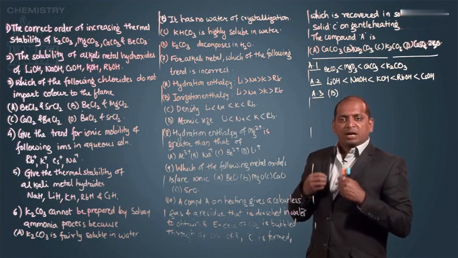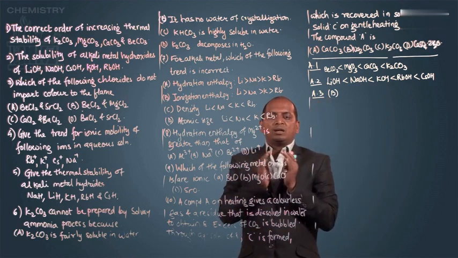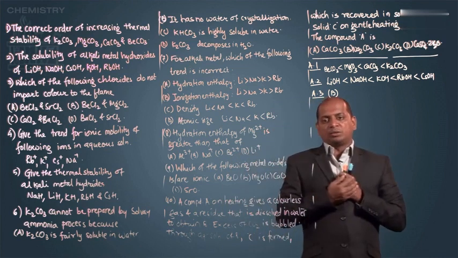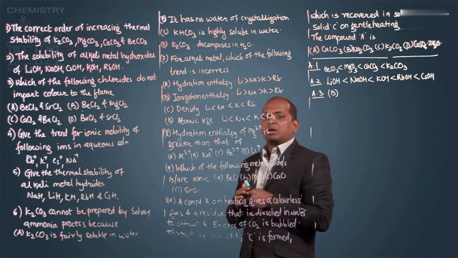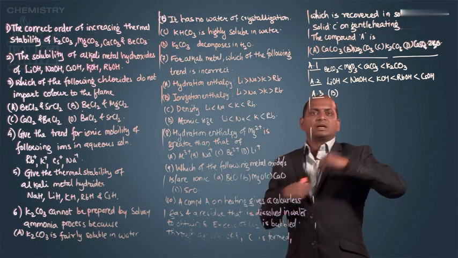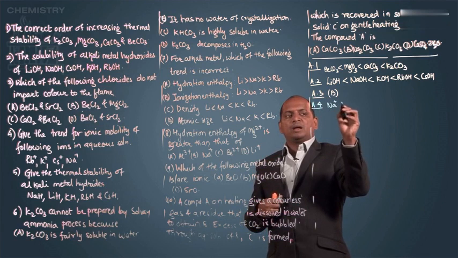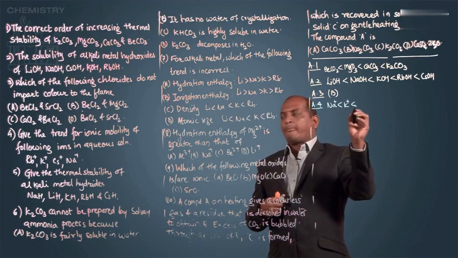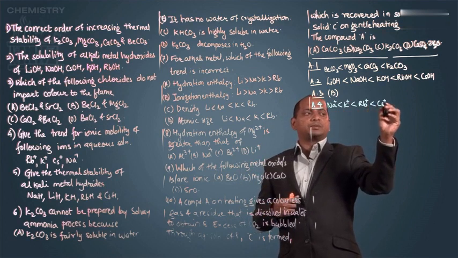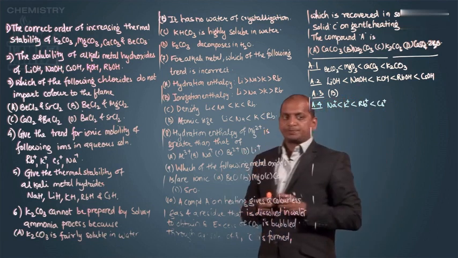Obviously, since the hydration is more, the more water molecules are covering the metal ion, and therefore the mobility is restricted by these water molecules. Less hydration means more ionic mobility. So, the least mobility is for Na+, then comes K+, then Rb+, and then Cs+. The highest ionic mobility is associated with Cs+.